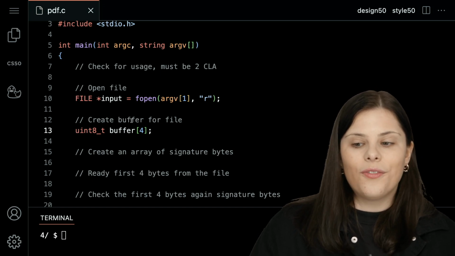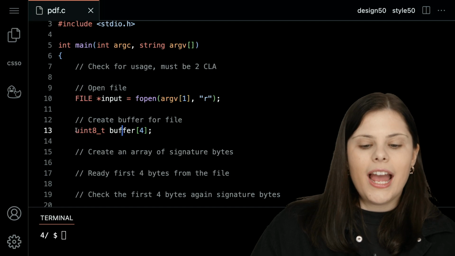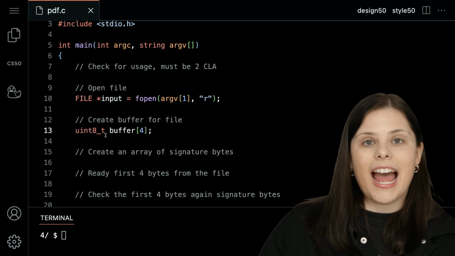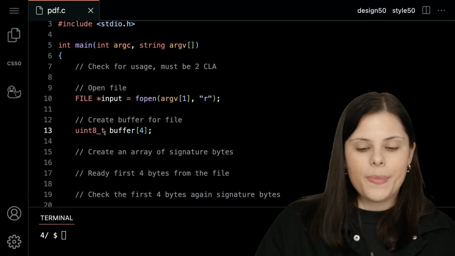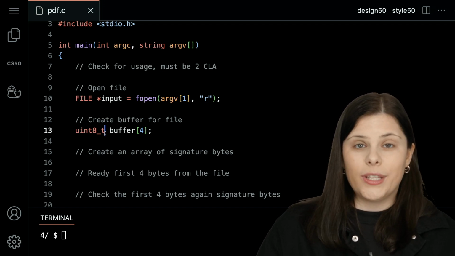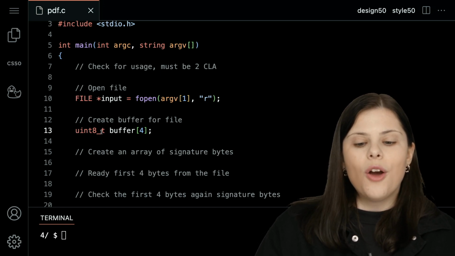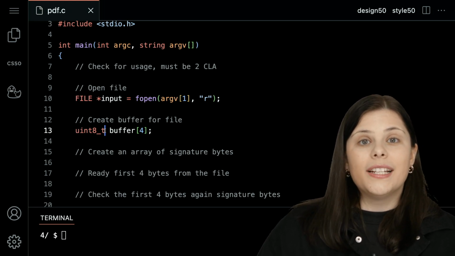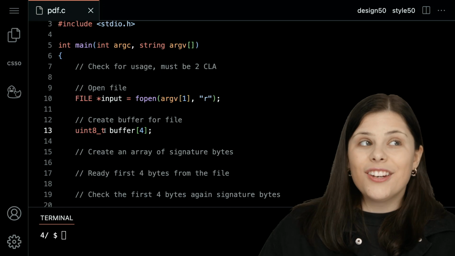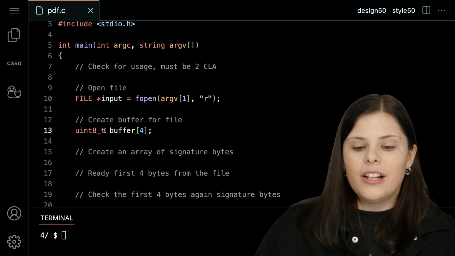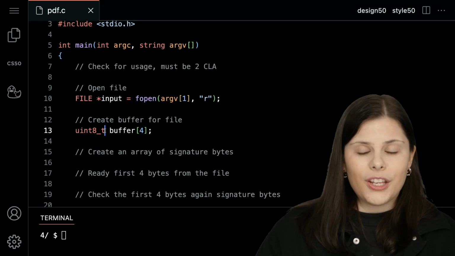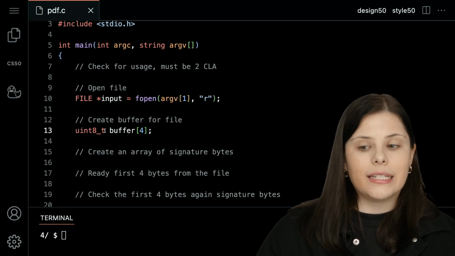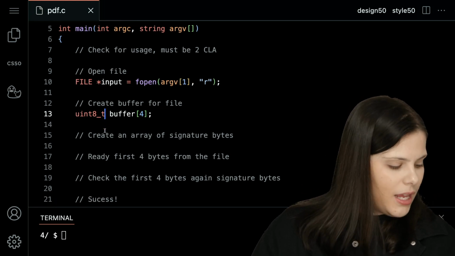So, very close. Someone in the chat says, I believe it's a byte. Very close. It is the size of a byte, but it actually is an unsigned integer, right? So first of all, it is making sure that we only have non-negative values, but it's also making sure that it's exactly 1 byte. As I mentioned before, depending on what machine you're using, integers can actually be bigger or smaller, but by using uint8_t, we're always ensuring that it is of size byte, right?